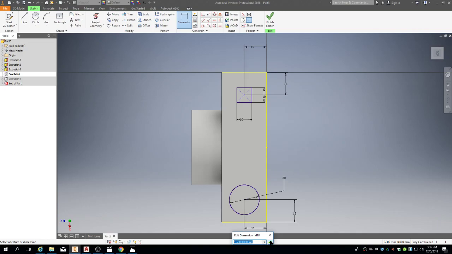Exactly 15. The reason why that came out exact is because Inventor is a very smart program and assumes you want it symmetrical to the item you just drew on the same sketch. It'll make that assumption for you. It's up to you to change its mind by doing something else.